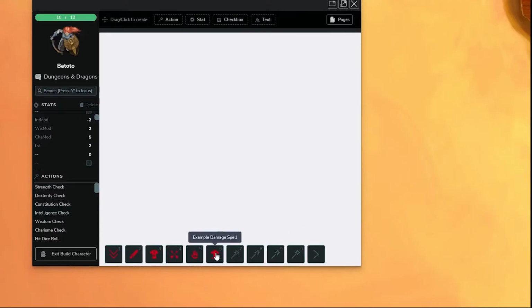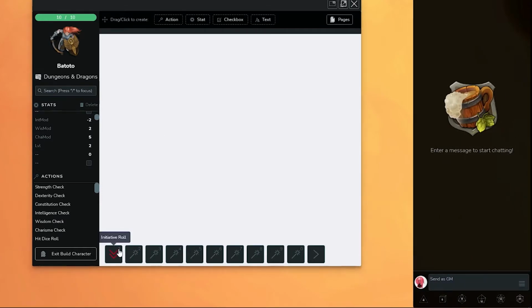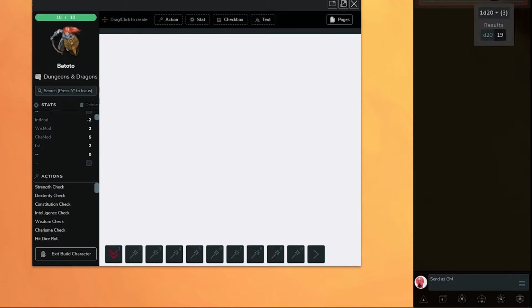When you create a character, you can see there's a bunch of stuff at the bottom right here. This is just quick actions that you can use. Let's say you want to roll initiative. You roll initiative here, and it will add your bonus into your initiative roll also. So this will save you some time looking at your sheet and then adding the number and doing some math. Just click the button, and it will be finished for you.